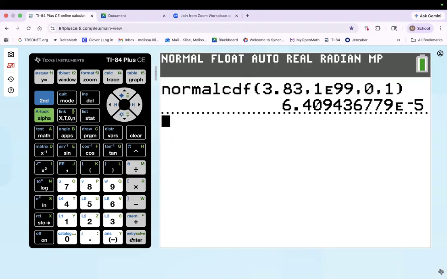When you get something like this, that's kind of why I did this. This number right here is not 6.41. You can't have a probability that's 6.41. Notice this E negative 5 right here. This is scientific notation. What this is saying is 6.41 times 10 to the negative fifth. I'm going to write this down on my iPad so you can see what's happening, and I will go back over there in a second.